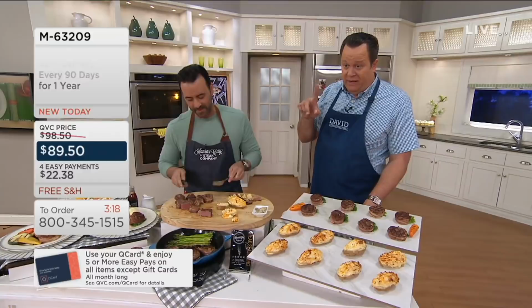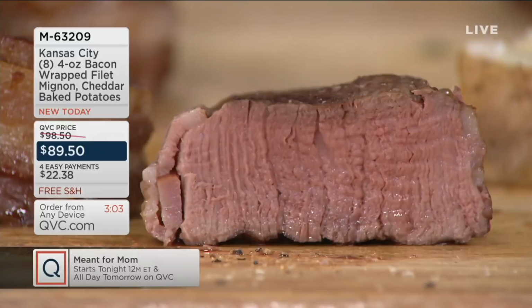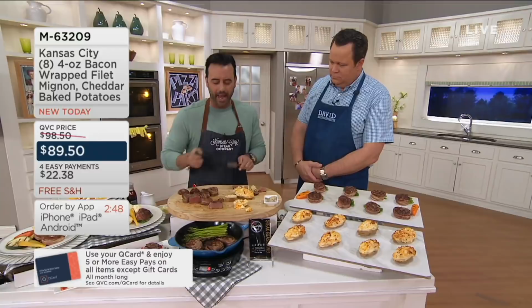And then what you're going to do is have that beautiful buttery filet, the kind of thing that would be the king of all prices on your restaurant menu. Now you're getting it at home with the potato for about $11 per serving. This is crazy. And David, we call these super trim, so there is absolutely no fat on these. And that's why the bacon really does a nice job of surrounding it and giving a slightly smoky taste. Not overwhelming because, again, a filet is very delicate. So the last thing you want to do is mess with that. But what we do is just wrap it, and it gives it a little flavor.